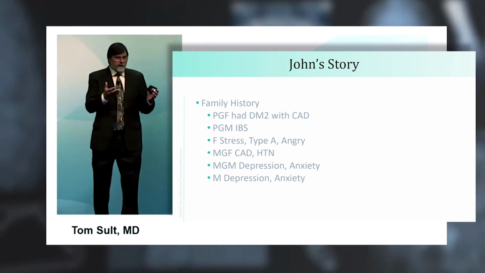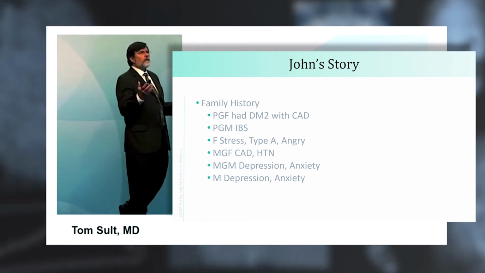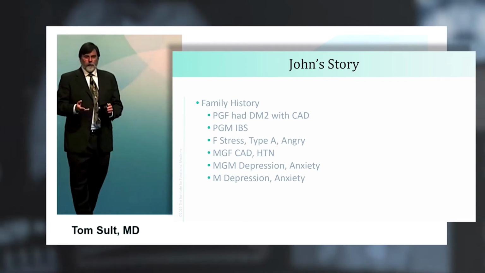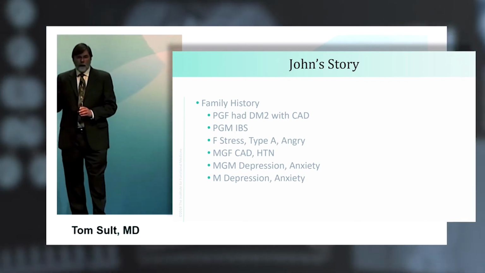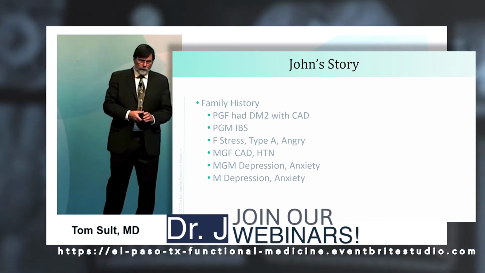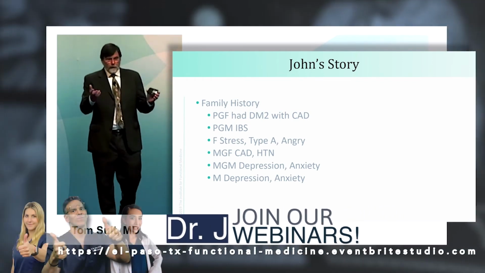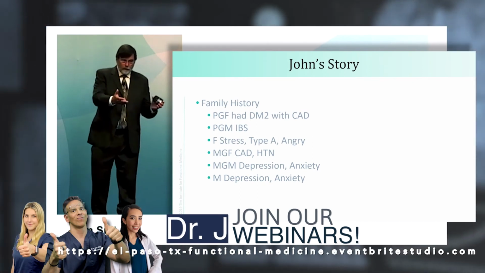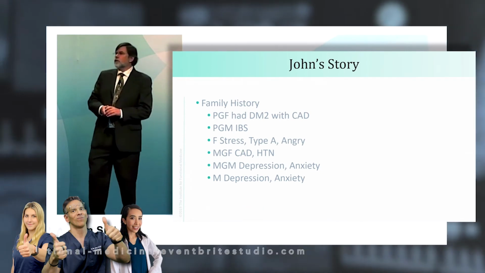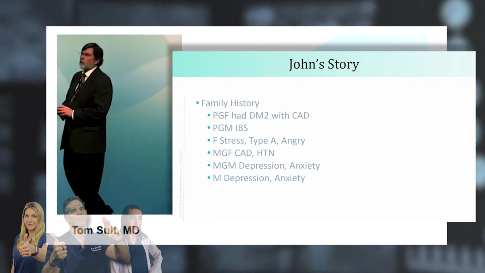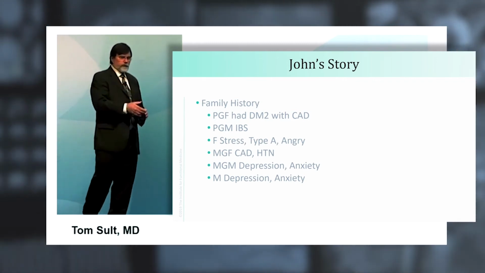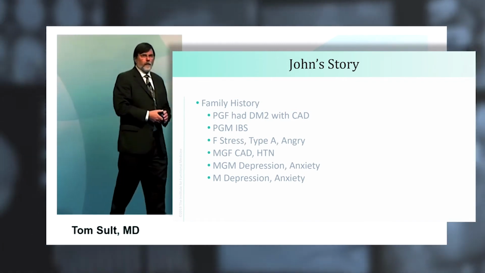But you look at this history and it starts to make you wonder. Over this week you're going to discover that type 2 diabetes is an inflammatory disorder, coronary artery disease is an inflammatory disorder, and IBS has an inflammatory component. You'll learn, again, coronary artery disease is inflammatory, and depression and anxiety are probably inflammatory. And what does it do to your autonomic nervous system to live with somebody who's stressed and angry all the time, or who has depression and anxiety all the time?